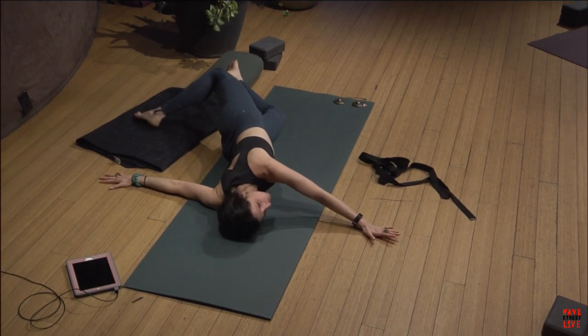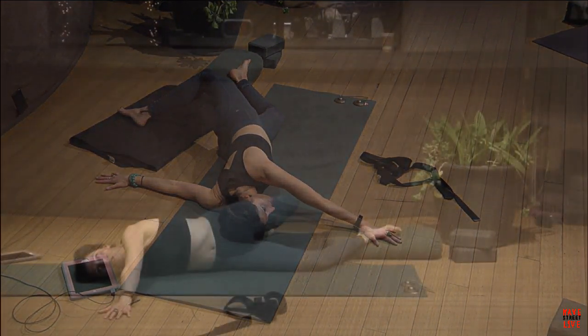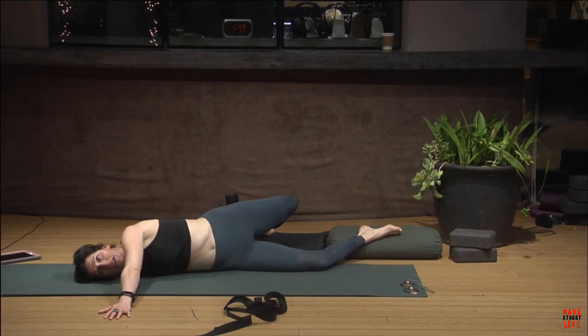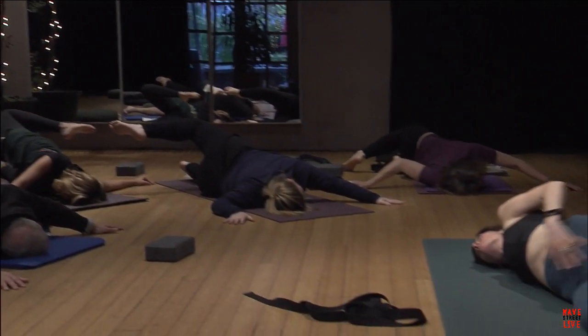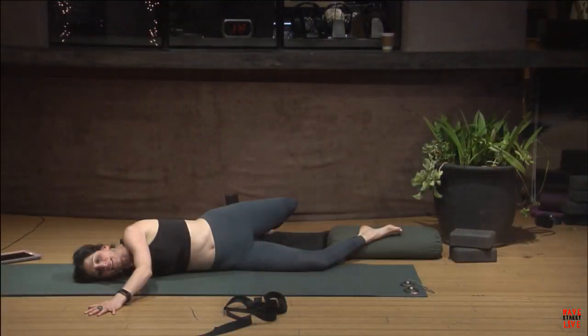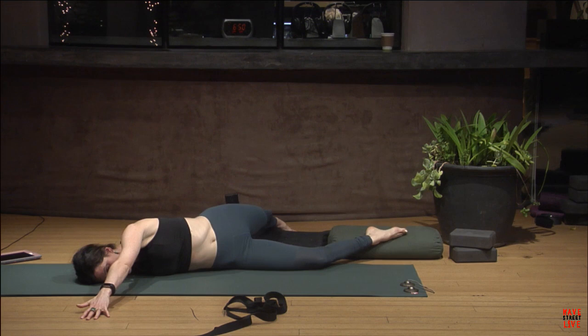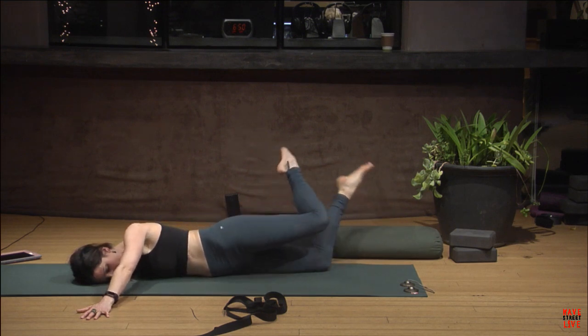Maybe it doesn't feel good for you, so maybe you skip this one. If it does feel okay, just go as deep as you can, bending the knee, reaching the leg. Feeling a very deep opening in the front side of the body. Nice deep breath. As you're ready, we'll gently unwind, we'll reconnect.